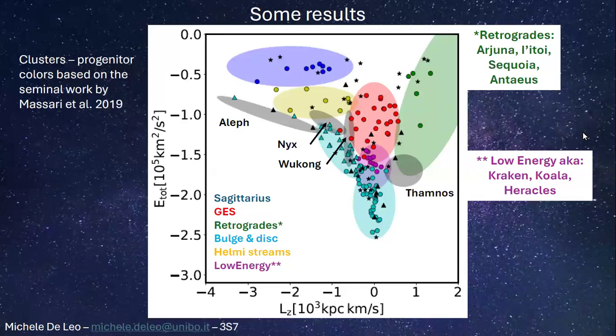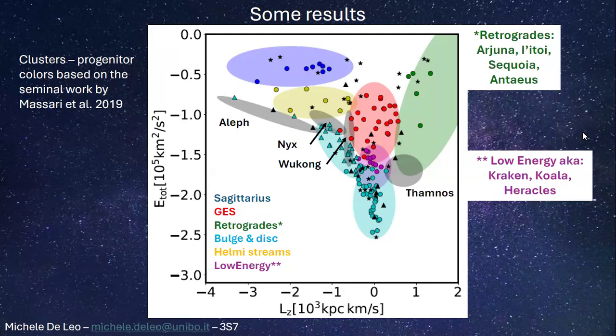And now to discuss some results. This is the same plot, another rendition made by me, as the plot that I showed at the start with all the substructures that are in the Milky Way, the merger history of the Milky Way, and I have highlighted a few. And the study of the assembly history of the Milky Way has really expanded now that we have surveys that give us an enormous amount of data, because it allows us to do statistical studies on the stellar populations present in the Milky Way.